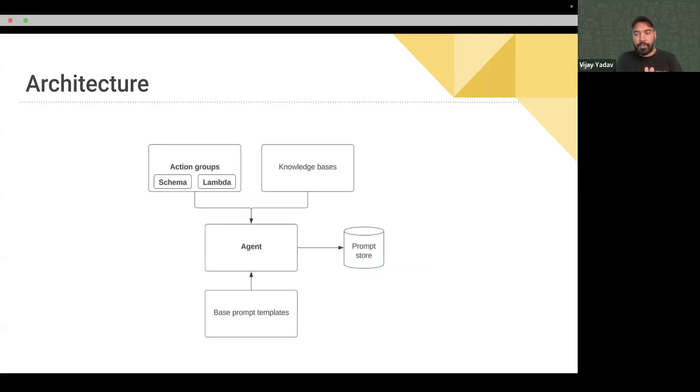Architecture-wise, this use case will look something like this. I'm going to have a base prompt template, which I'm going to send to the agent. The agent is going to save that particular prompt. Whatever response is returned by the model, I am also going to save that response tagged with this prompt, so that in future, if I have to check the performance of my fine-tuned or foundational model, I can go there and evaluate the performance.